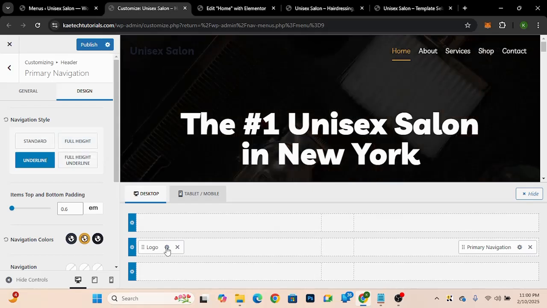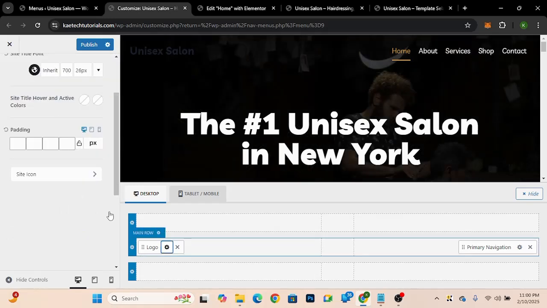Now that we have this one set up, it is for us to set this one up also. So I'm going to click on this settings icon over here, and then I want to set my logo up. I have the logo already in the website. All I need to do is go to general. To do so, I'll click on the logo layout, choose just logo, and then click on select logo, and choose the logo that I'm using for the website.